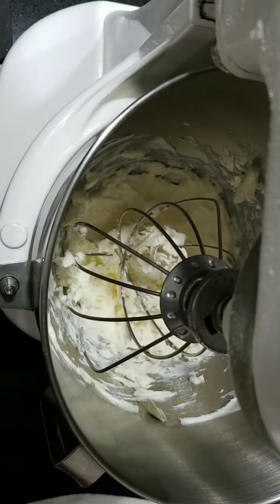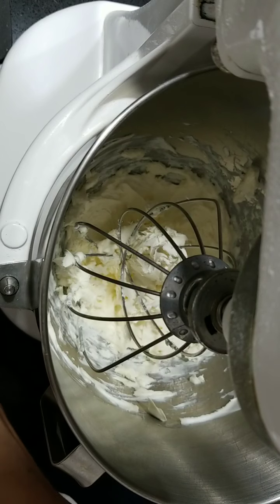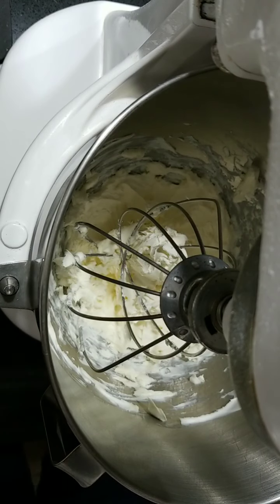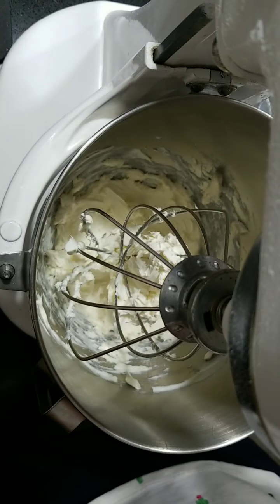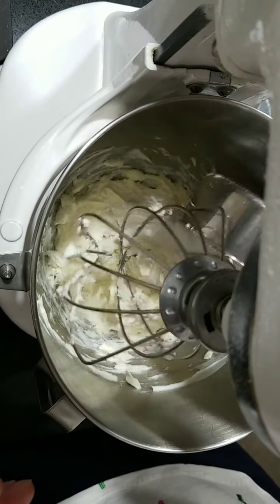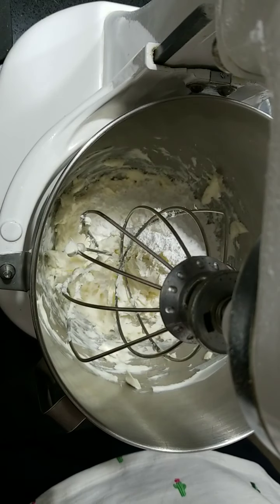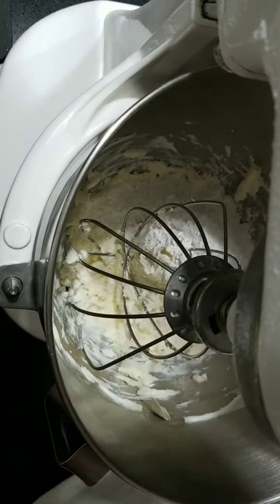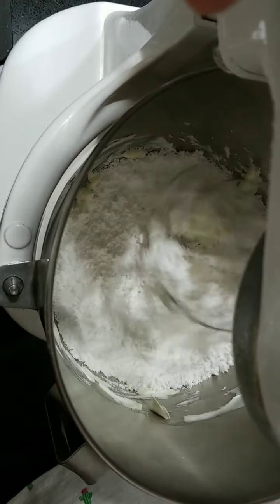All right. So typically I don't like super sweet frostings, but the cake I made last night, I used some really dark chocolate called Midnight Black that my friend Hannah brought home for me. And the chocolate cake in general is not a super sweet cake. So I'm going to do a whole cup of powdered sugar in this frosting. Normally in my cream cheese frosting, I might only do like half a cup of powdered sugar.